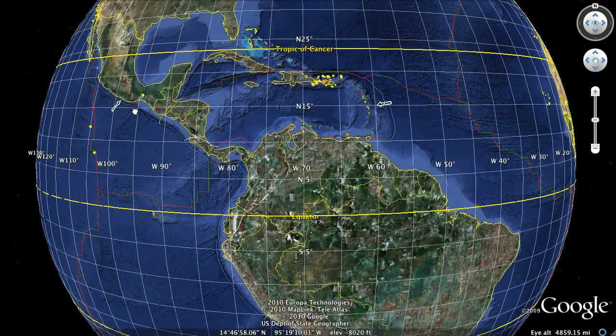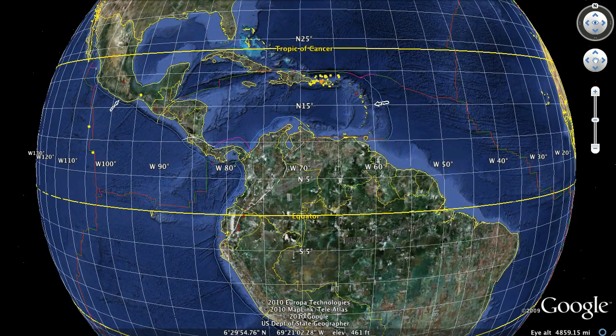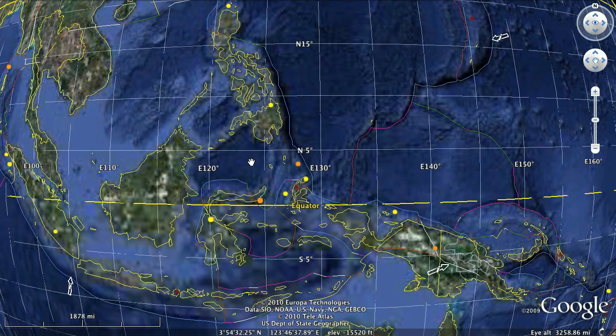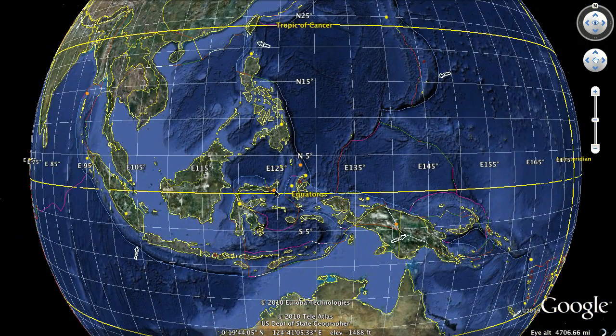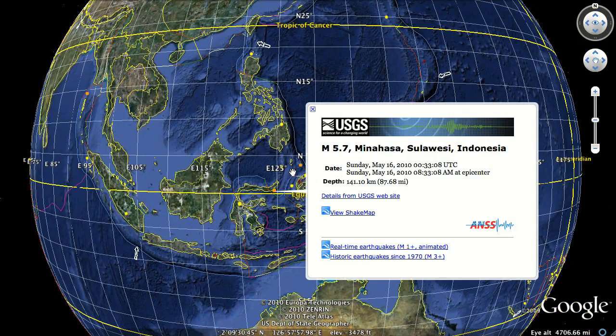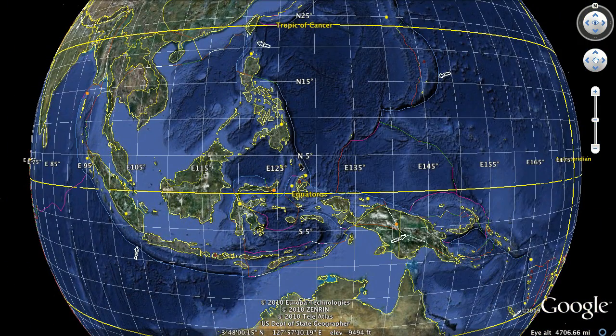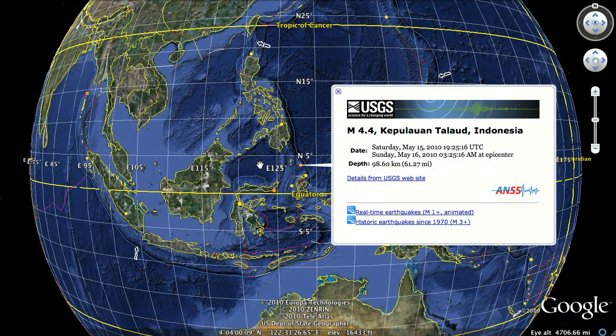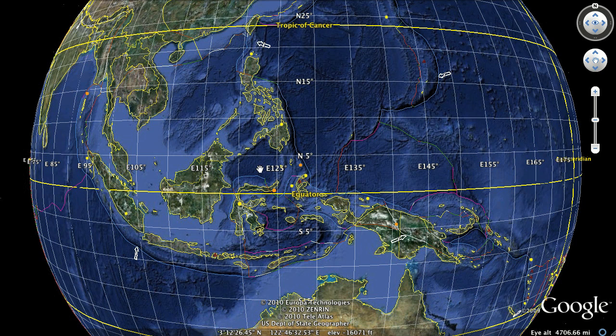And it could be that this is actually still the Indonesia area in the Ring of Fire that is going to be affected by this. There's been a few shocks in that area as well, not quite as large as the one in the Philippines.